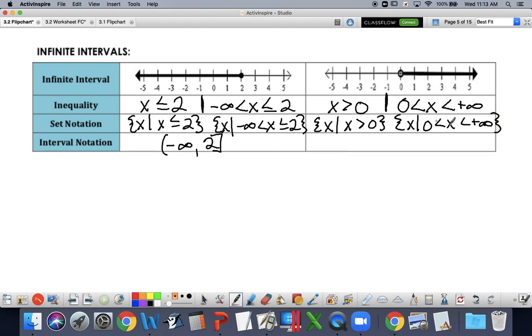If you do choose this second option, your interval notation becomes a little bit easier. You already know what your smaller number, your start, and your stop are, and then you really just have to figure out, is it parentheses or brackets? Well, it's a parenthesis for 0 because I don't want to include it, and it's also a parenthesis for positive infinity because I can never actually get to positive infinity.